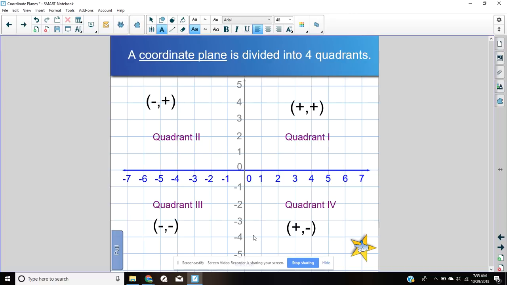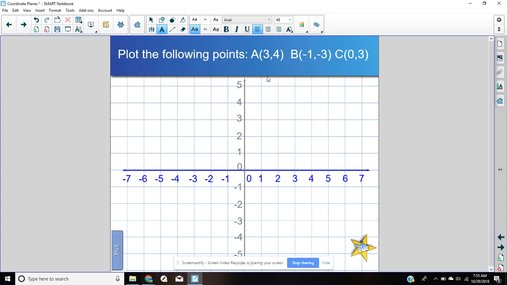Whenever you find points in these quadrants, you should start to memorize that you can look at a coordinate and know what properties it has, as well as looking at an ordered pair and knowing exactly what quadrant it belongs in. So for instance, I know when looking at point A that it's +x and +y, which means I know that point A is going to be located somewhere in this top right quadrant because of its properties. Point B has a -x and a -y. So in graphing it, I know that it's going to be located somewhere here in this bottom left quadrant.